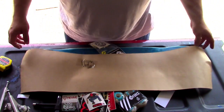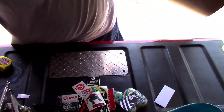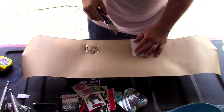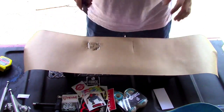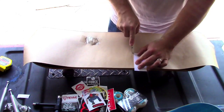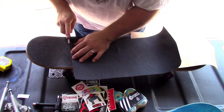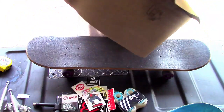I need like a ruler or something to line this up. That's all right. Here's what I'm going to do. Take this other board and use it to cut with. Alright, 2 pieces of grip, one of which is a little bit of an edge here that I do not like. Okay, so now this should be fairly easy to do the rest of the way.